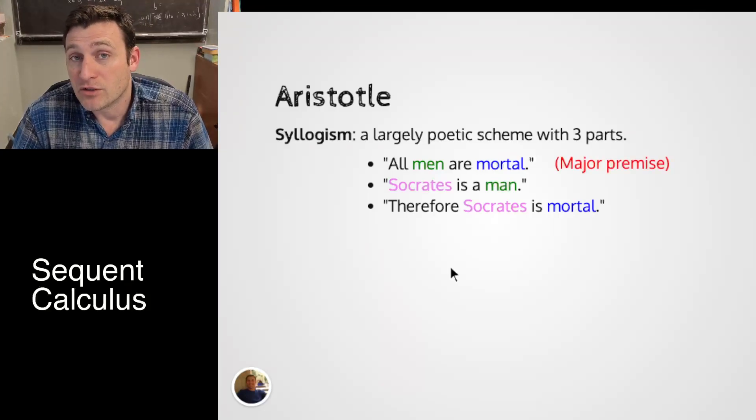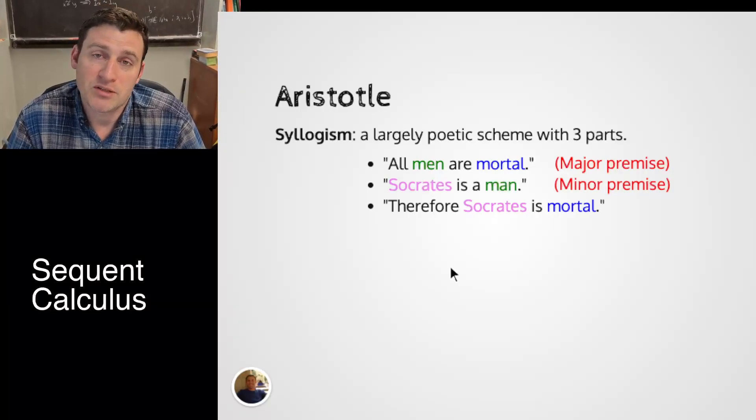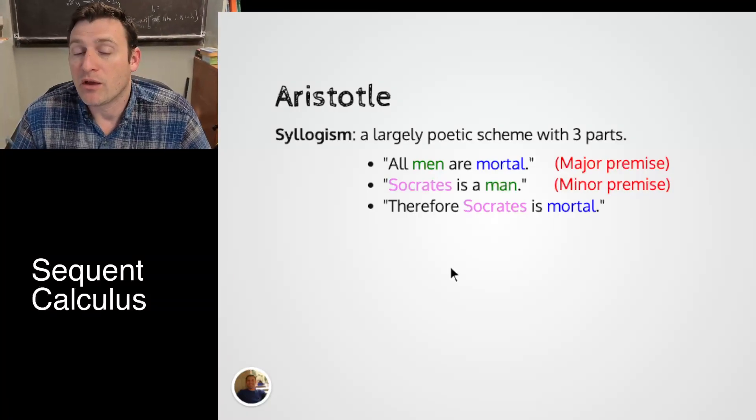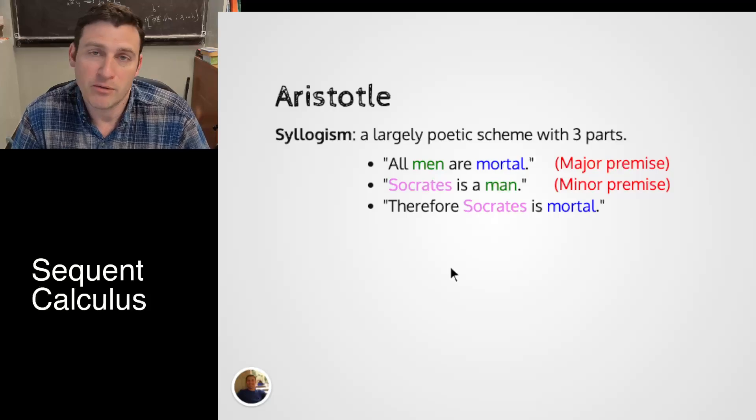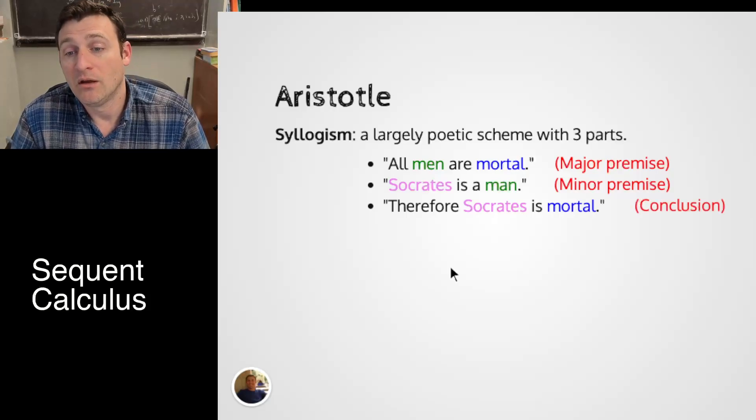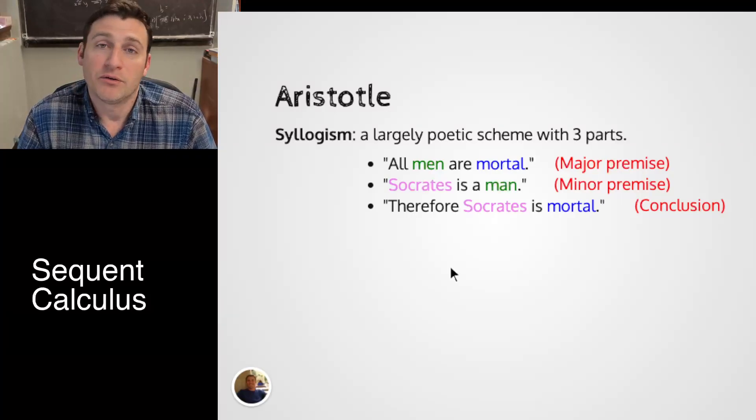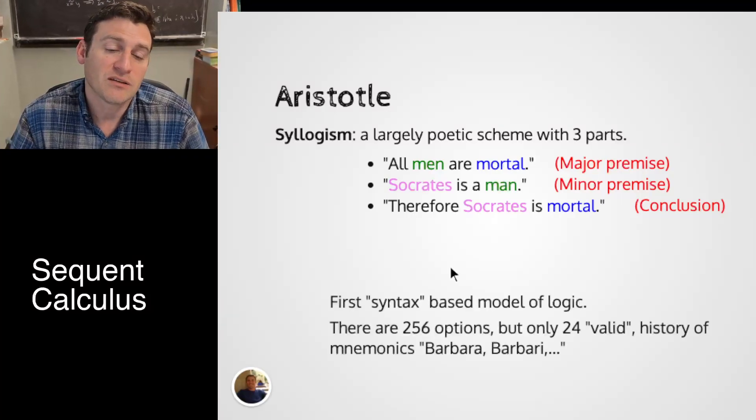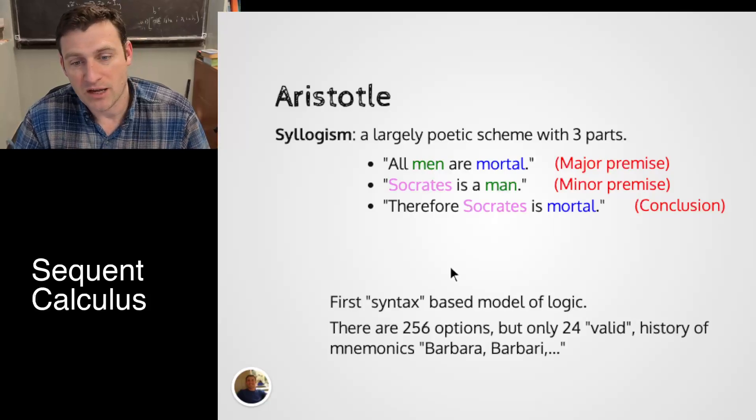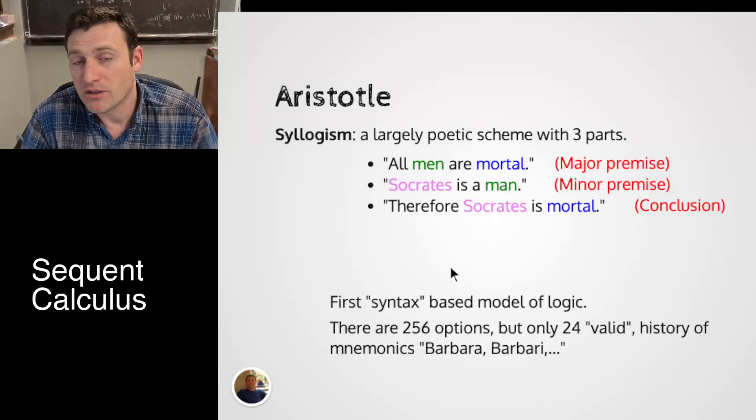In the time, it was broken down into two parts: the major premise and the minor premise. The major premise being the thing we're going to make a final conclusion about, and the minor premise, how we're going to modify the major conclusion. And we get to the final answer. Now this worked for quite a while and was explored extensively. It turns out that there's a whole bunch of these styles, also called syntax logic. These syllogisms.